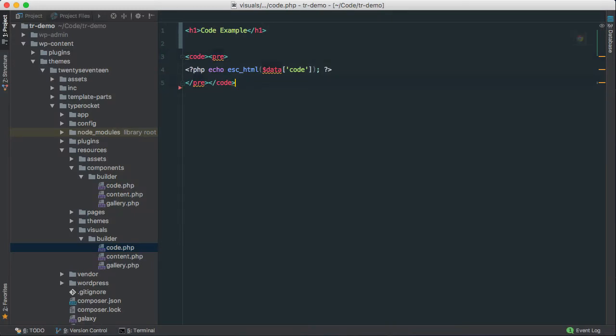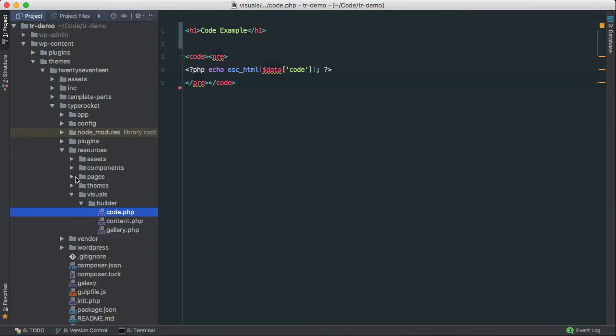This is one of the fun things that I got to build when working on TypeRocket. We found that we had this thing called matrix fields, which is kind of taking the idea from Craft CMS, an awesome CMS to use, especially if your client restrictions don't allow for an open source framework. Craft CMS is a really good one to use. But yeah, so that's kind of how you can create components for the builder itself.